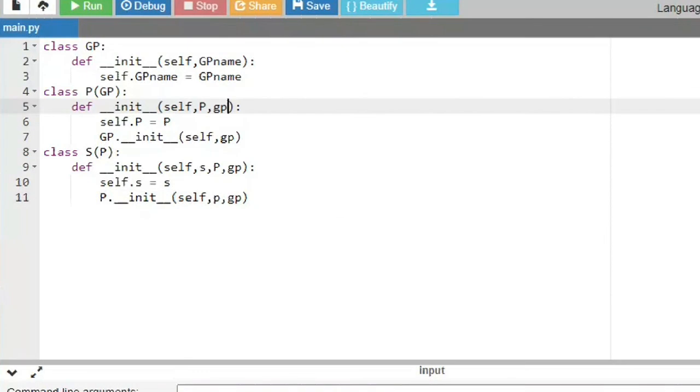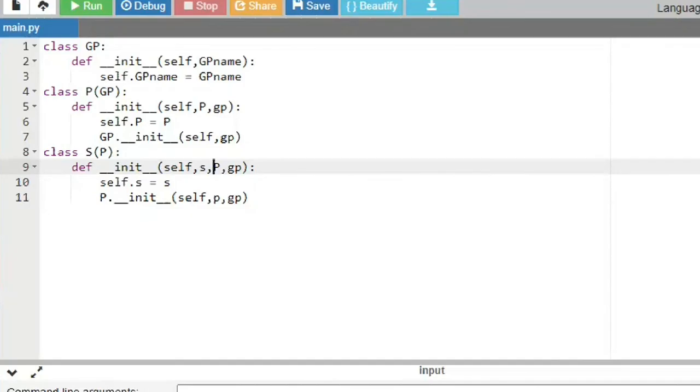All the three I'm passing to the parent. Okay, fine. So what else will we do? You can see that in the son class, we are taking the name of the son, the name of the parent, and the name of the grandparent. You are initializing the son over here, and then you are calling the parent over here.